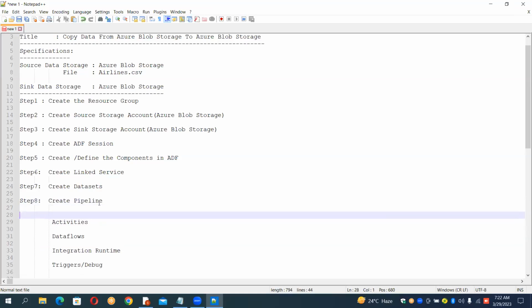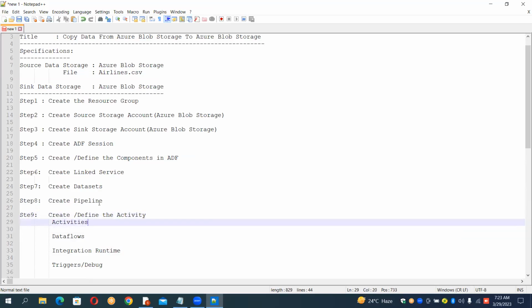Then step 9 is create or define the activity. That's it, guys. So, okay, create or define the activities.